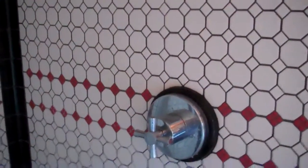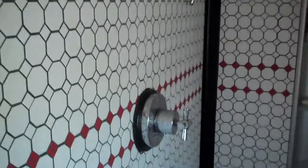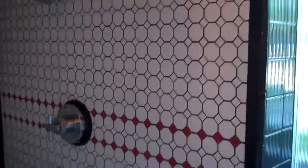The floor has been all cut out and sloped, and it goes into this trough drain that's just got a stainless steel grate on it. All the faucets are cross-handled again. This shower is at 6 feet. I'm a tall guy, so I have a 7-foot shower over here. And this room has the accent with this kind of a terracotta red color. That's kind of the theme that I picked over here.